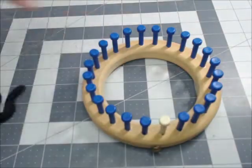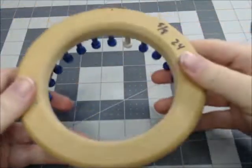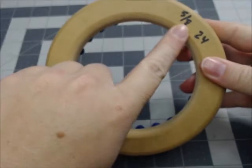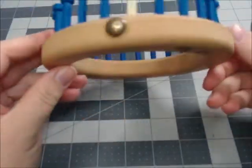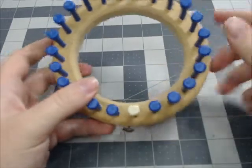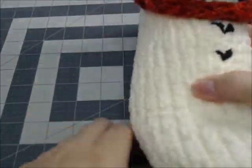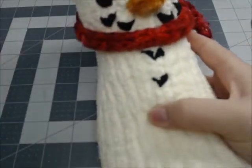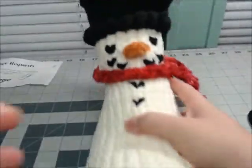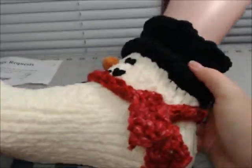Okay, so I'm going to show you how to make a snowman booty using your standard 24 peg 5/8 inch gauge loom. Even though your loom may not look like mine, this is the standard one you can get out of any general store. Okay, so what it's going to look like is a little like this. Little top hat.